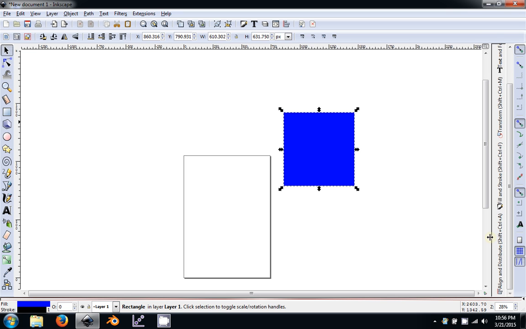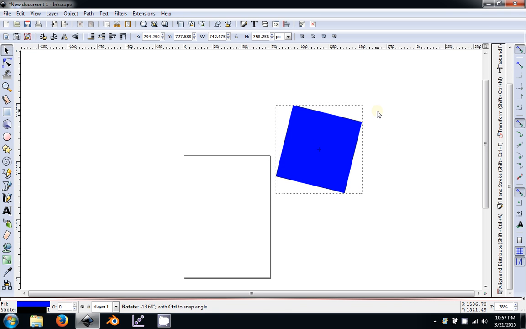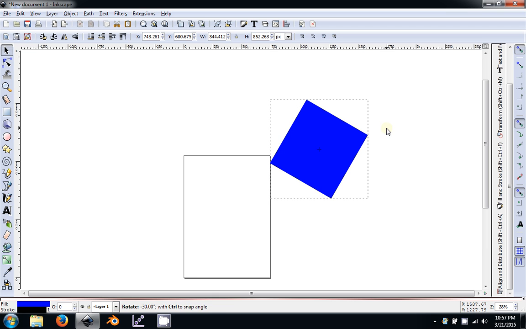Alright. Next, we've got the rotation. Now these ones here on the corner are what you're going to be using the most. When you click those, you rotate the object around. Now if you hold down the control button while you're doing this, I want your eyes to be focused right in this area while I'm doing this.